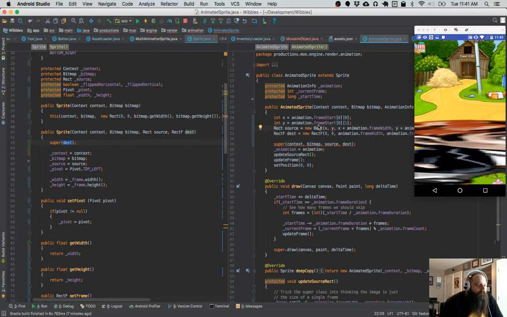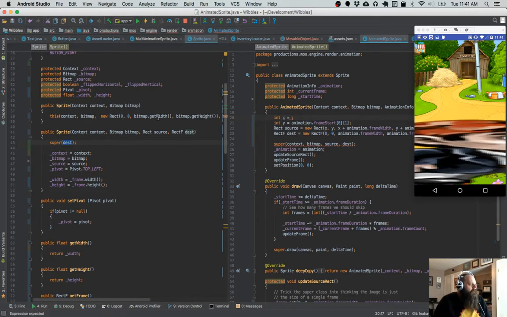Which sucks, but we can do this. It's going to be ugly. Is that basically what I'm doing here, though? Oh, no, I'm getting the whole bitmap width. Okay, well, it's going to be gross, but we're going to do it.